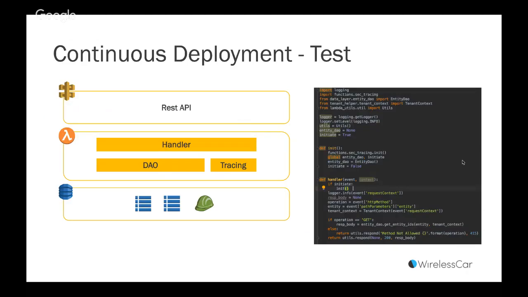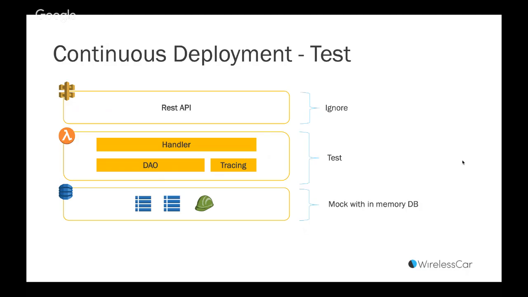So let's take a look at the testing of our application and how we do that. Basically, we have our Lambda, we have the handler, and we have our data access implementation, and this is a simple CRUD application. It takes the request, the Lambda figures out what it does, and then the DAO does the job. So what we want to do is mock the database and use an in-memory database, test the DAOs and the handlers in the unit tests, and ignore testing the REST API, which we do in the deployed canary releases.